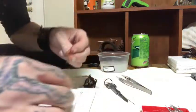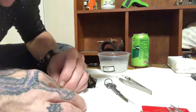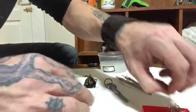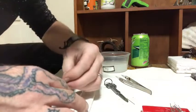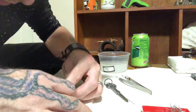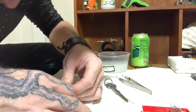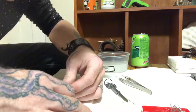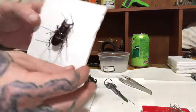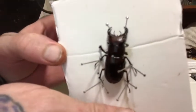Now with the stag beetle, since he does have these big jaws, we want to make sure those jaws stay open. That's actually the main reason we're emphasizing this — when doing these kinds of beetles, if you want to make them look good and cool, you want to make sure to pin their horns or jaws the right way to really show how impressive they are. And there — that is our lesser stag beetle, pinned up nicely.